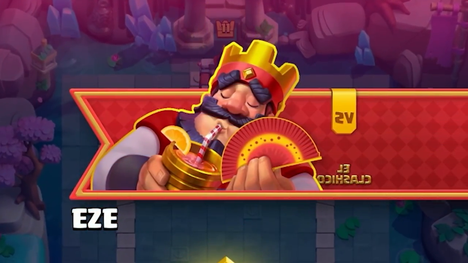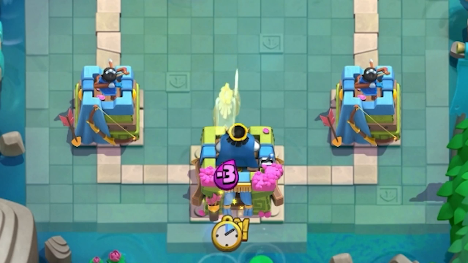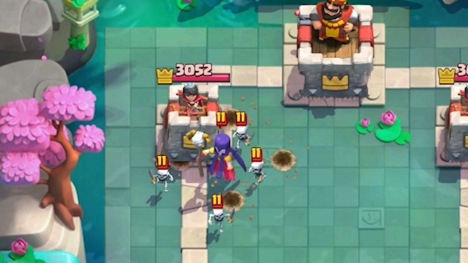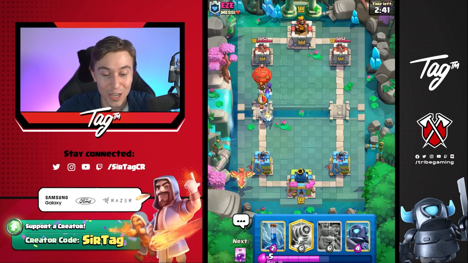All right, we got a game against Easy. Hopefully it's as easy as his name. So we're gonna go for a Ghost at the start, given the perception we've got Pekka Bridge Spam, and then he's gonna be flabbergasted by the fact that we've got Sparky. He's gonna go Witch. Dude, why? Please tell me you have a deck that I can comprehend. Otherwise, it's gonna be really annoying.